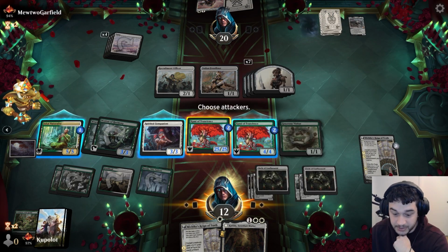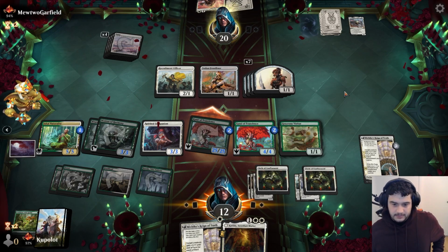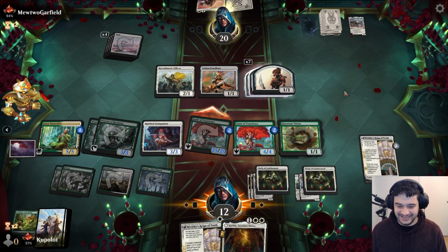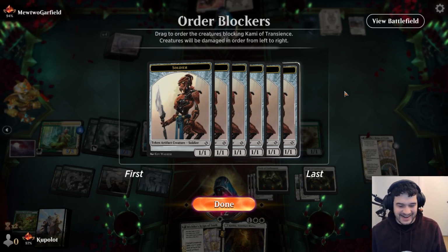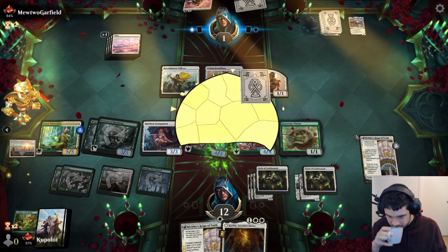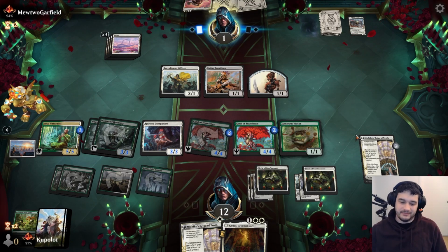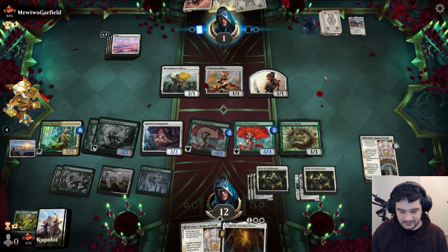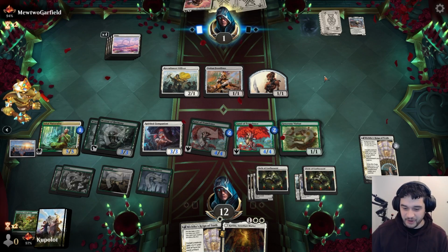Cool. I'm going to attack with the 25/25. Yeah, I'll do this. Your move, Yugi boy. There's more where that came from.